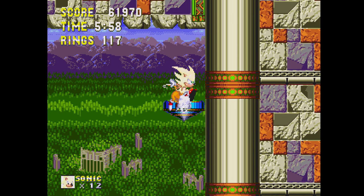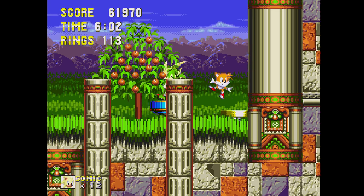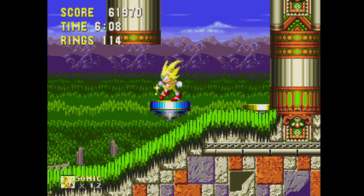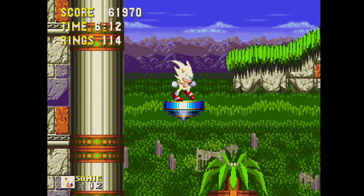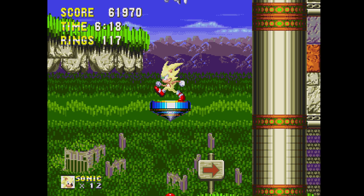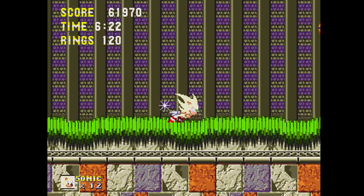Don't want to go down? Yeah, I think I do want to go down. Yeah, I think that's the only way to break through that, I believe. Come on, keep going! Why'd you stop? Wait, usually when he lands on the ground, he goes like that, that fast. I don't know why we're getting slowed down for some reason. Oh! Whoops! I didn't mean to do that. Oh! You can still break through.